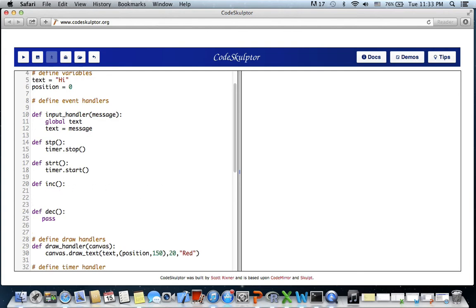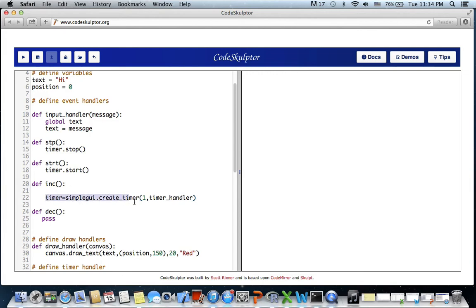So what we will do basically is, we will say timer equals simplegui.create_timer, basically creating another instance of timer, and this time we will give the interval as, say for example, we want to increase the speed, so we will give it as 1 millisecond, and we will call the timer_handler.